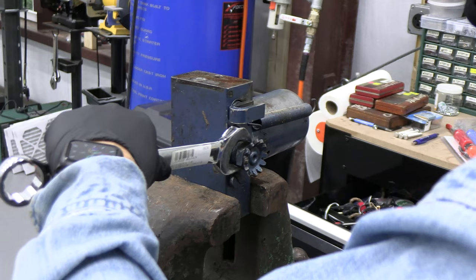This has very substantial threads. This screw comes adjusted from the factory. And if you do take it out, there's a screw in here with a needle valve. Screw it all the way in, keeping in mind how many turns, and then after you reassemble it, screw it all the way in tight and back it out that same number of turns, and you'll have the exact adjustment for it. It'll work well.